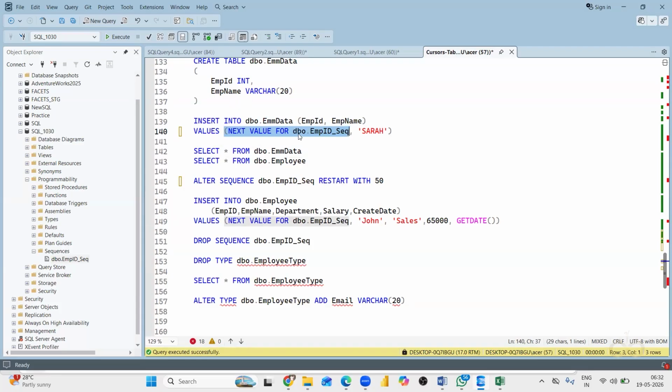This sequence, table type, and cursor, all these things we are going to use for our first procedure to load the data across multiple stage tables. Tomorrow we will create our first procedure and I will explain the logic as well. It will be good if you take the initiative and explain to me, or think about how to insert the data across multiple tables. We will talk about that first and then we will create the procedure.